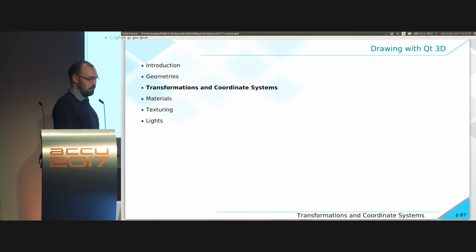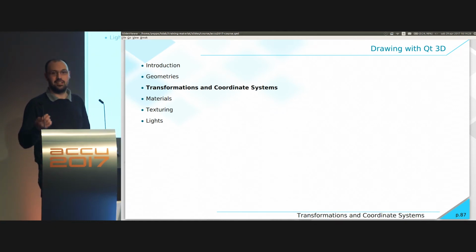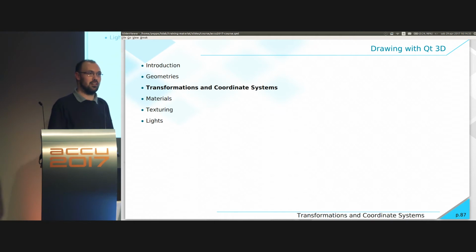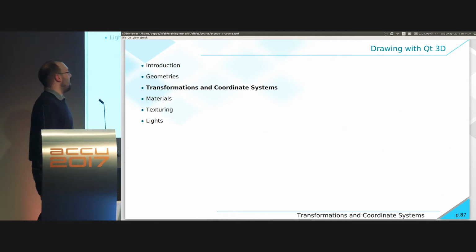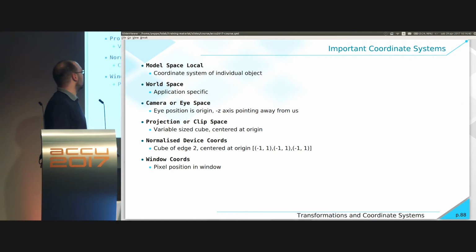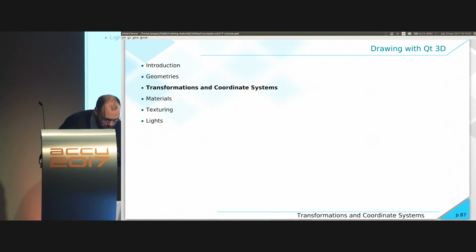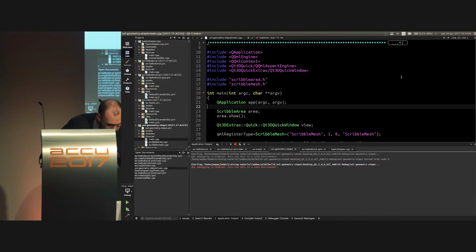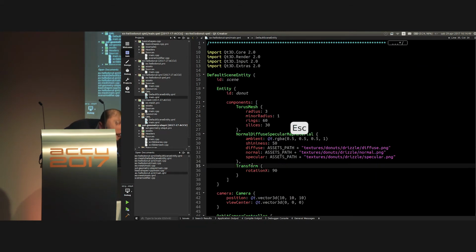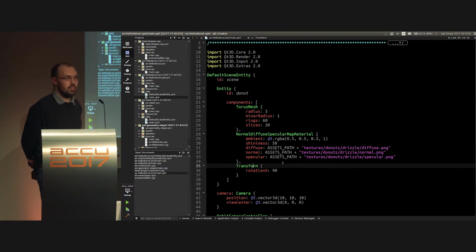Transformations, just a few words on that. Again, I don't have time to give you a crash course in 4x4 matrix manipulation. I hope you trust me when I tell you that you can define most of the interesting transformations in a 3D scene by using a 4x4 matrix. So how do we transform things around? We already encountered one guy, which was the transform. This is a guy that encodes a transformation.